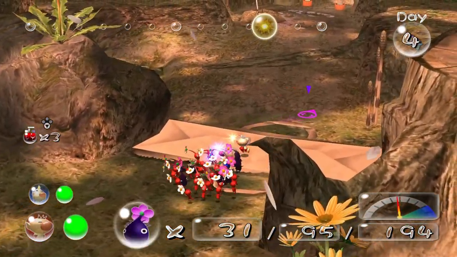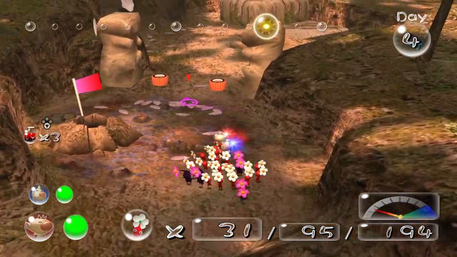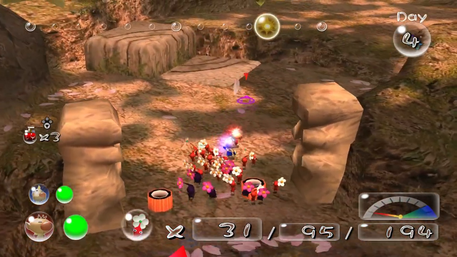We need two captains for this. So it's a good thing we got two captains. So, you notice this scale thing right here? Well, this is what we gotta do.